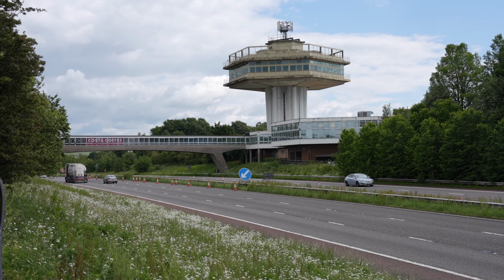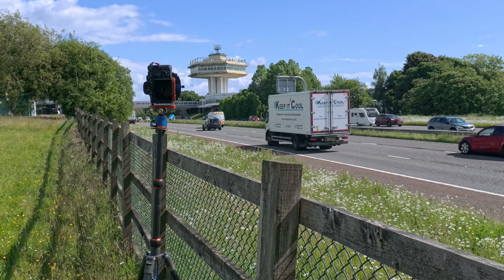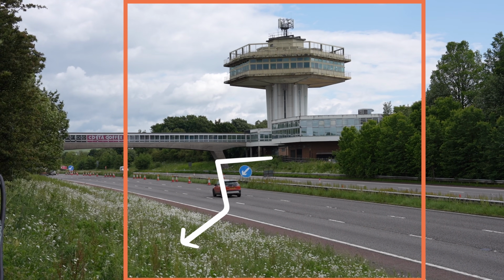Now, getting a bit further away from the building, I found this second location. Now, in this location, what I'm thinking about is I'm going to take the photograph vertically, but in the final edit, I'm going to crop it to square. And the reason why I wanted to do that is in the foreground, there are a lot of white daisies growing by the side of the motorway. And I think they could add some interest in the bottom left-hand corner. They could help to balance the photo against the white of the concrete tower as well. So that's how I'm thinking about the composition for those photos. So I'm going to go out now, take the shots and see what we come up with.